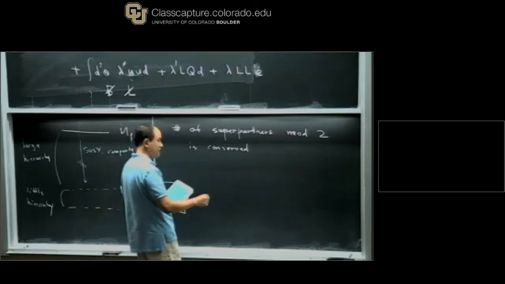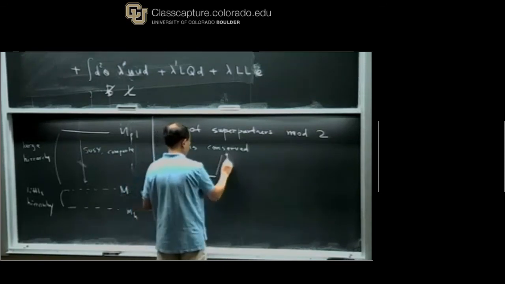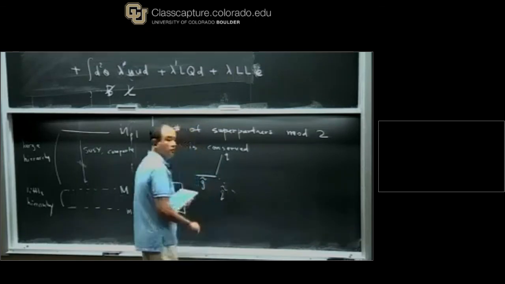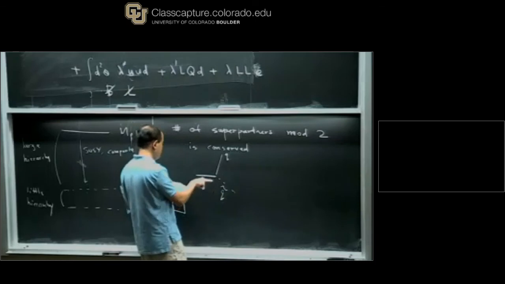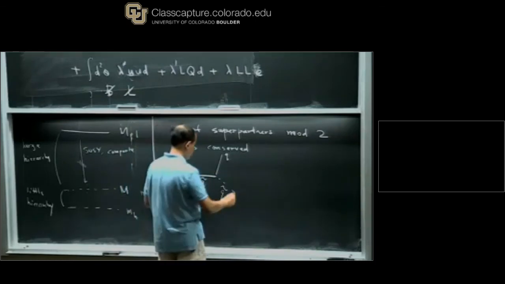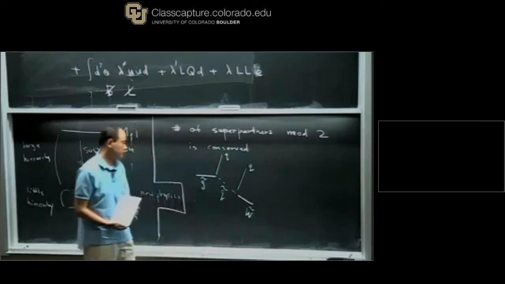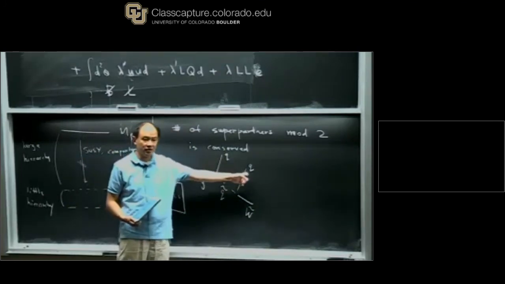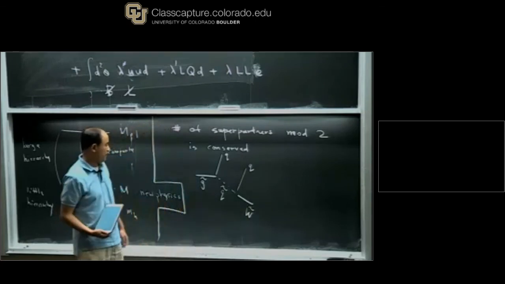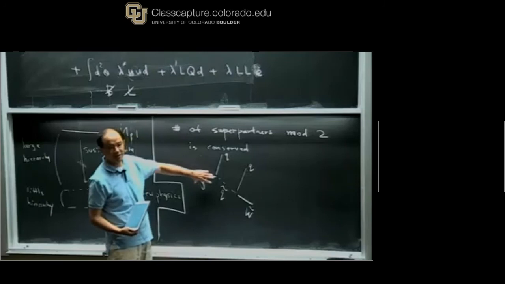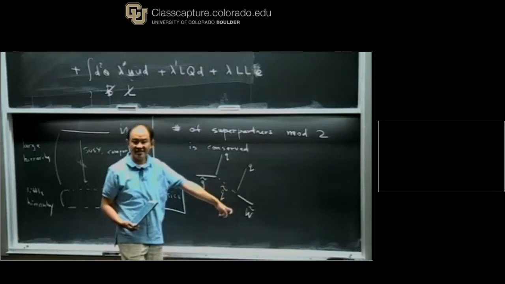I will draw one diagram for you. This is a gluino, the superpartner of gluons, and the quark, and this is a squark. This is the superpartner, if you want, of the gluon QQ-bar coupling. This can keep going. This is a process where a gluino decays to a quark plus squark, and the squark decays to another quark plus wino. The wino is the superpartner of the W boson. At first I started with one superpartner, decay once, I have one superpartner left, decay once, I am left with another superpartner.